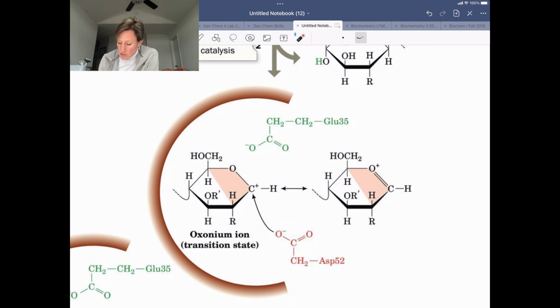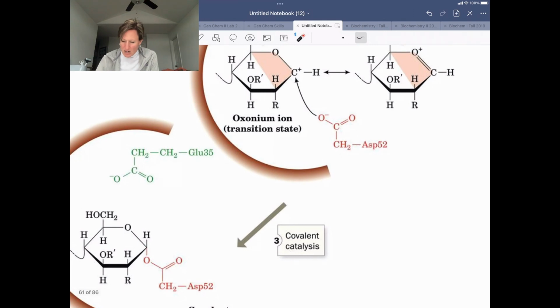Now, remember I told you it used to be thought that, like magnets, this negative charge would get close to this positive charge and help make it happier. That's not what happens. What we actually see is nucleophilic attack by this aspartic acid residue here, and that's actually going to stabilize this. So this positively charged oxonium ion transition state is going to be stabilized by aspartic acid acting as a covalent catalyst and forming what we call a glycosyl enzyme intermediate. Glycosyl meaning that sugar piece and the enzyme intermediate. It used to be thought that it was just electrostatic catalysis, but now we know that we actually form a bond between our enzyme and the rest of this substrate.